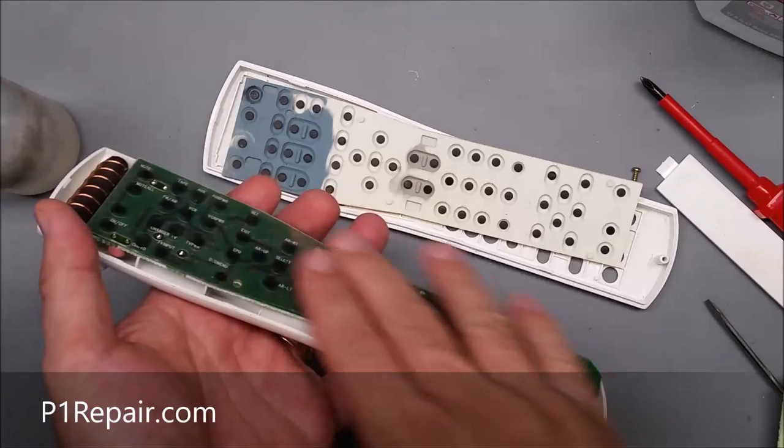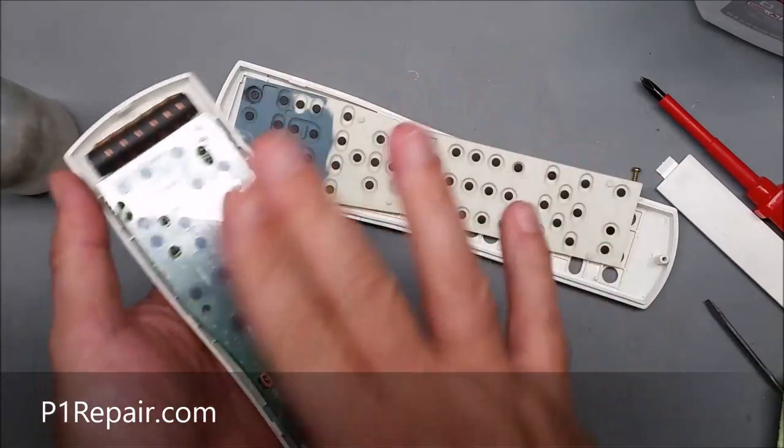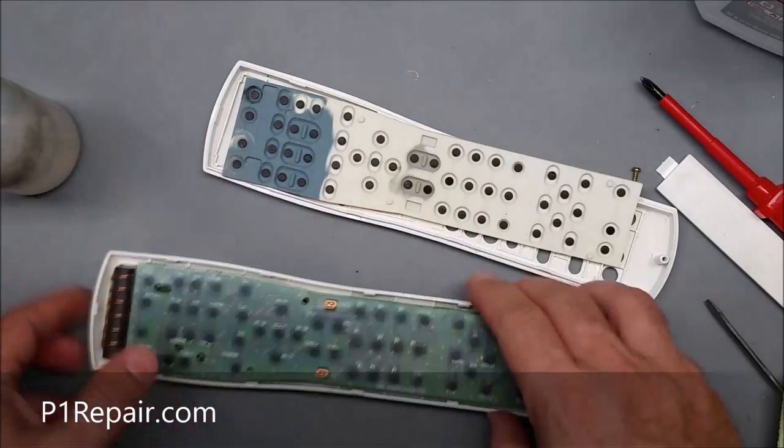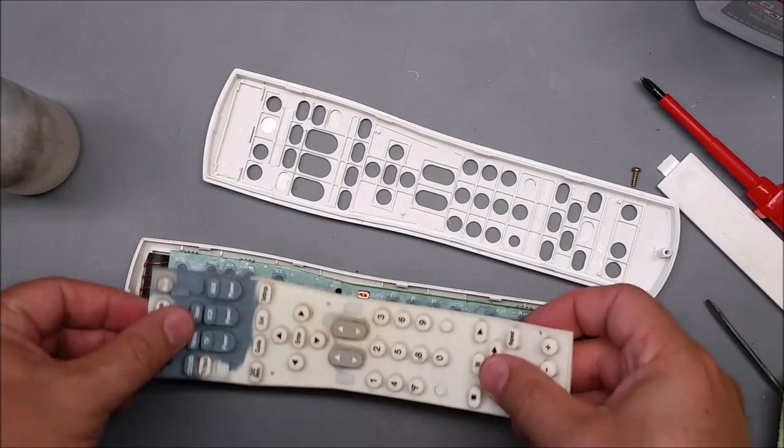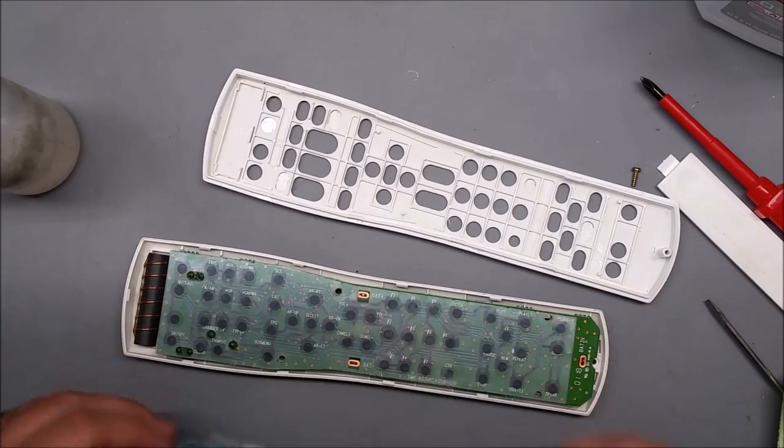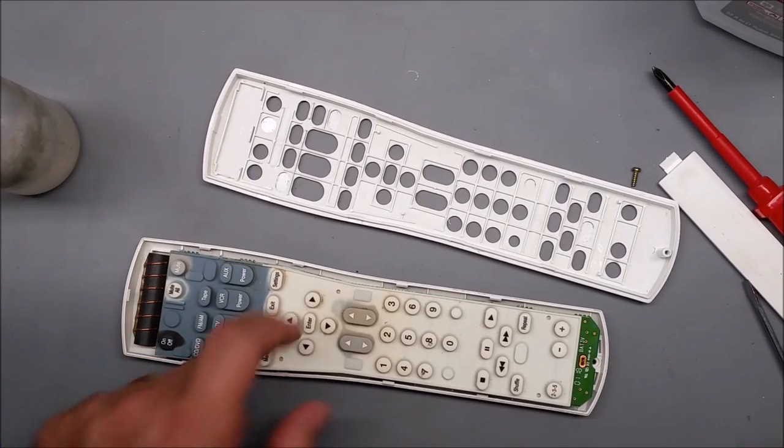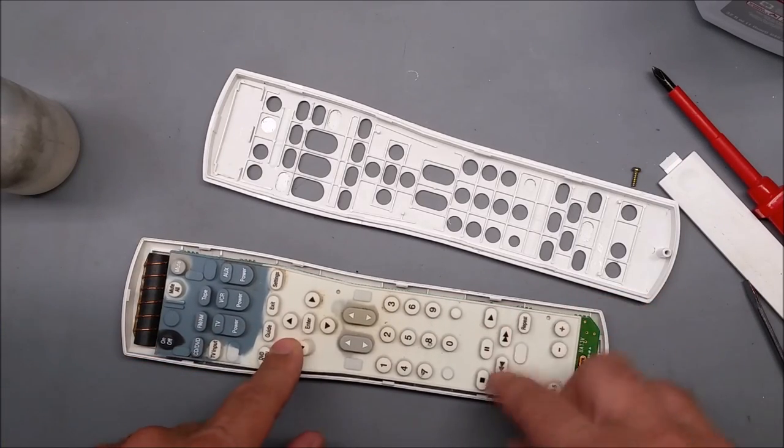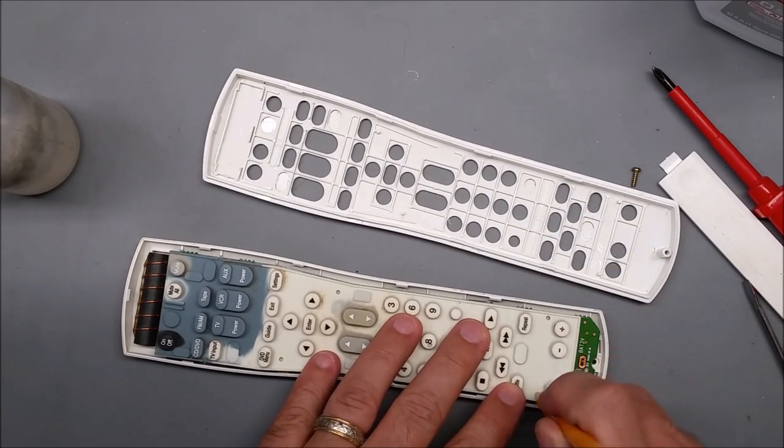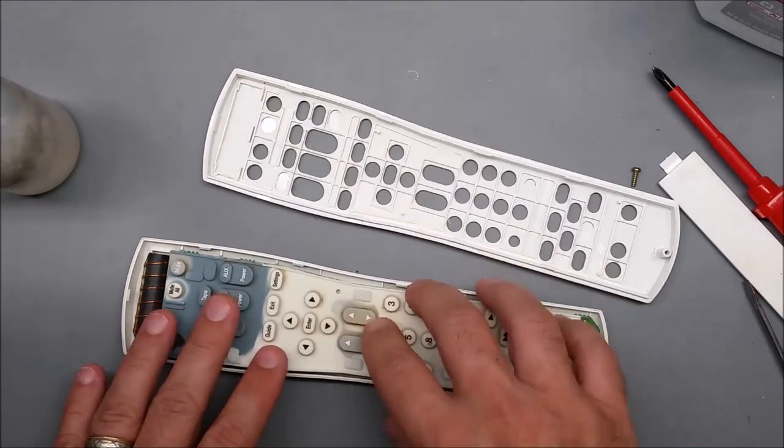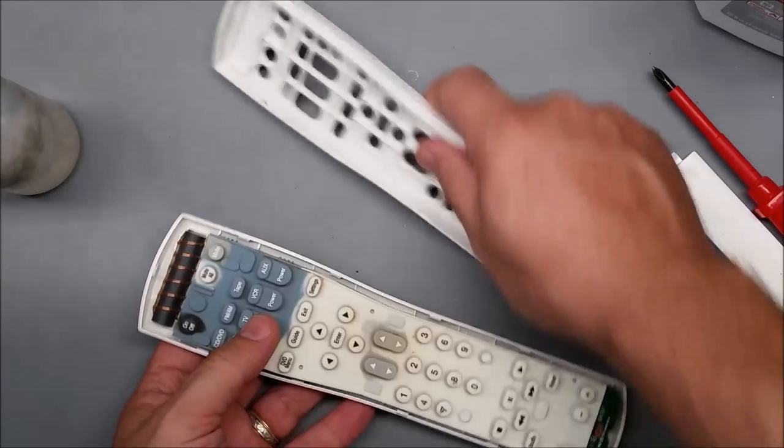Now you want to lay this down really flat. I don't want to be pushing on these buttons to try to stick this down. There's no need for this to stick down any more than it is. Once it's assembled, it won't be able to move. So now we got those four holes with the keypad and they might go through really easy. Or if you have any trouble, maybe a pencil, just sort of poke it down in like that.